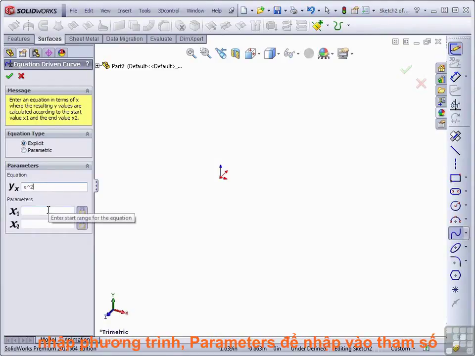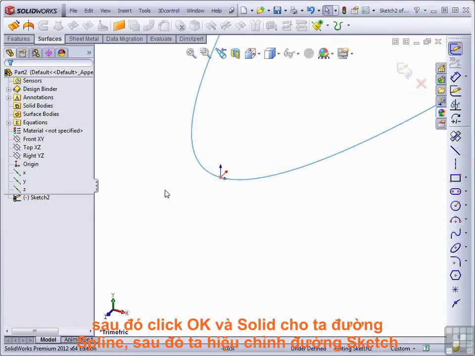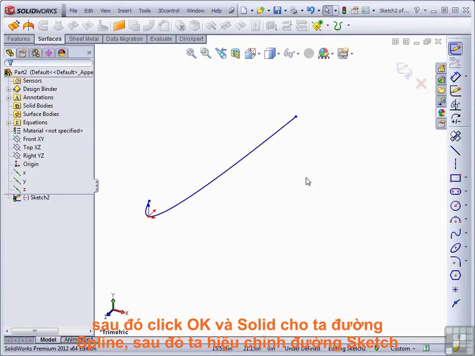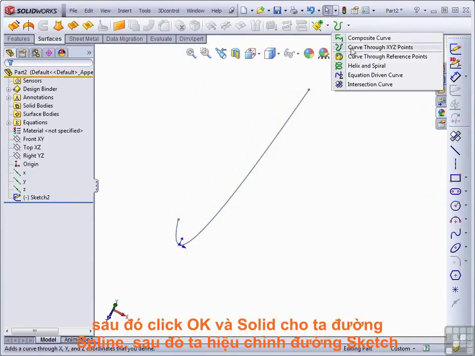And parameters just mean the start and end values for x. So we could say -2 and +6. When we click OK, SOLIDWORKS creates a spline parabola for it. And that's nice, but that's a 2D sketch.